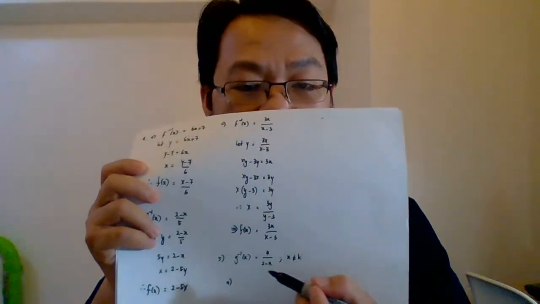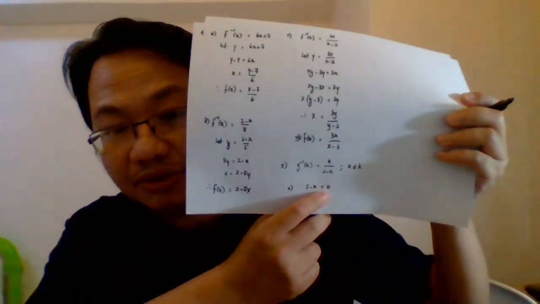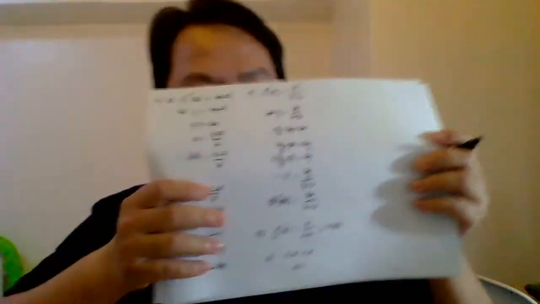Okay? So now, how to find the letter k? I told you just now, a number divided by 0. Over 0 means your denominator becomes 0. So, to find the value k here, take your denominator and let it equal 0. Since our denominator is 2 minus x, we just let it equal to 0. Now, tell me how much is your x. 2 minus x, we let equal to 0. So, our x equals to what?